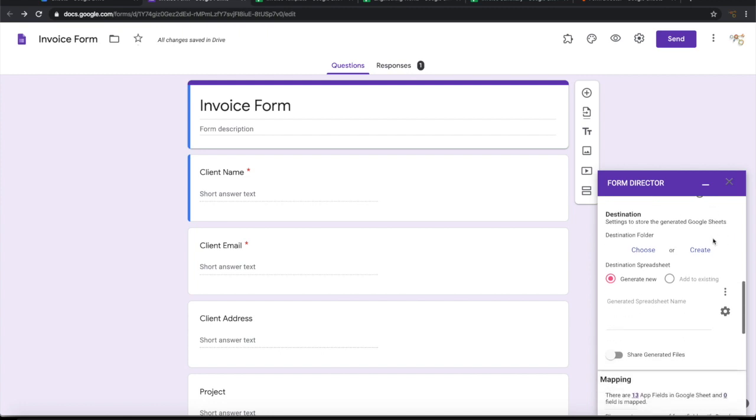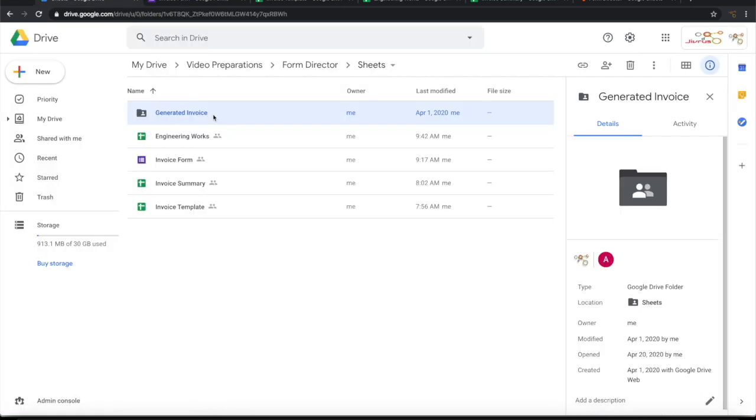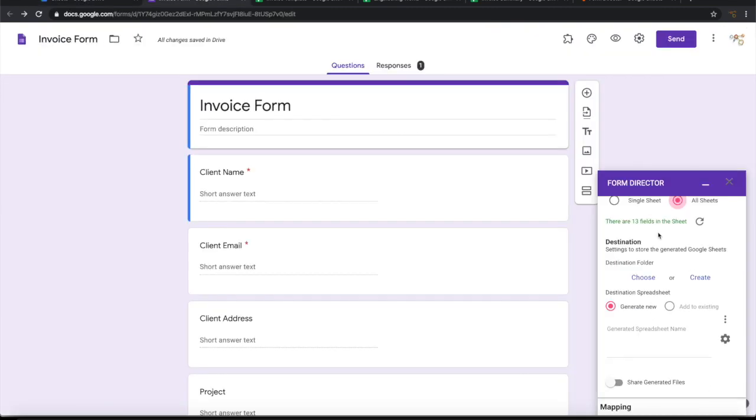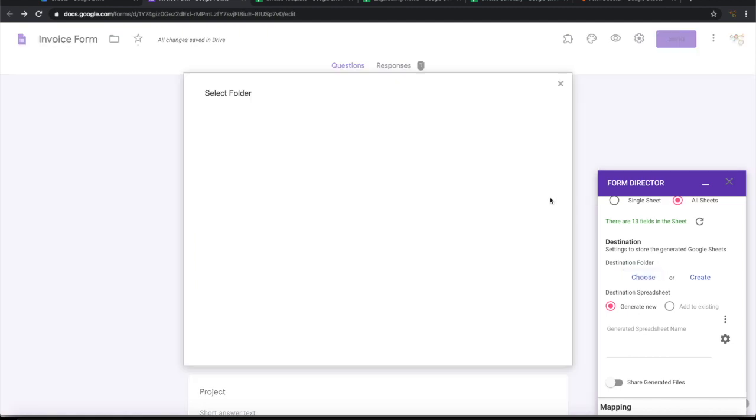Next thing is we need to choose a destination place where to keep the generated invoices. I have kept a folder called generated invoice. I want to choose that folder as the destination folder.